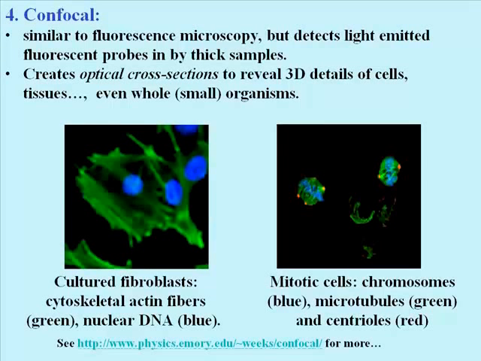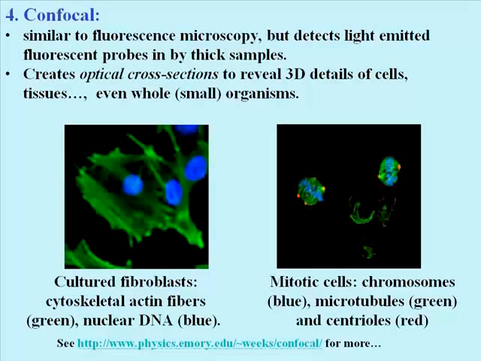In the image on the left, you can see some fibers of the cytoskeleton fluorescing green and lying over the nuclei, in which the DNA is fluorescing blue. Once again, because this is a form of fluorescence microscopy, it is possible to localize more than 1 probe at a time. In the mitotic cells at the right, once again, 3 different subcellular components are being localized, as you can see, because of the 3 different colors, the red, the green, and the blue colors.